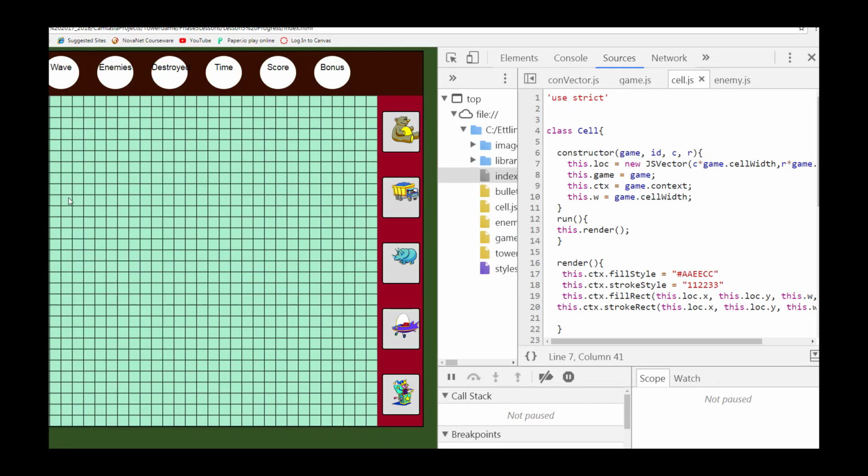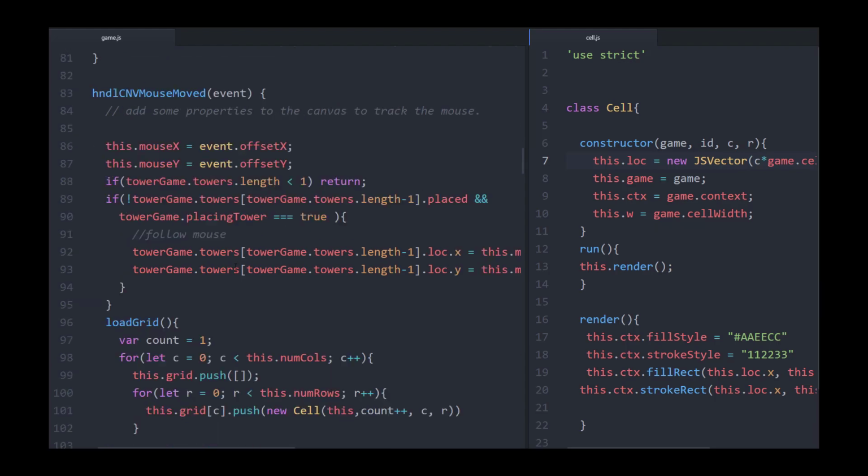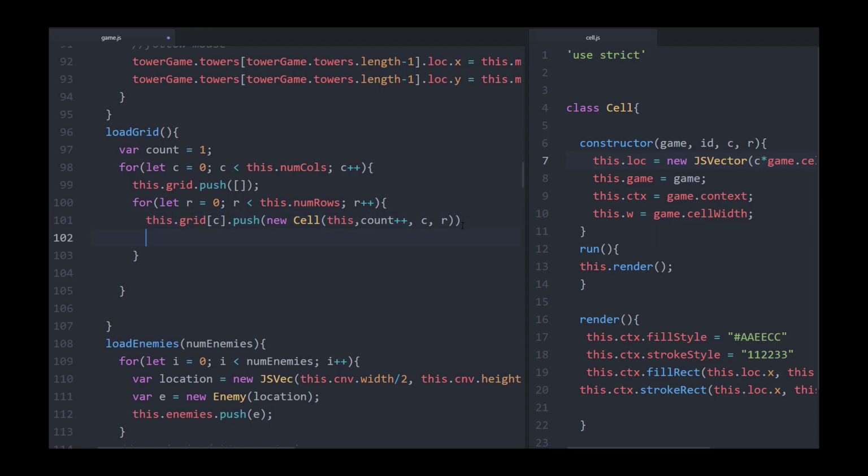And that worked. Okay, so all I have to do now is add numbers to these and some occupied guys, and so that'll just take a second. I'm almost out of time for this video, so let's see if I can do this really quickly. I'm going to come back over here to my game class, and when I make an object in this guy right here, I'll go ahead and add a little piece here. Can I do it right here? I think I can. I think I can say this.grid, and then I'll take C and R, and I will simply say .occupied is equal to true if something happens.